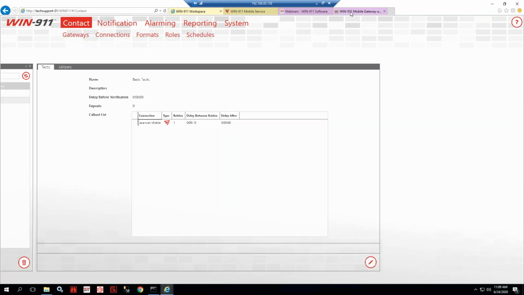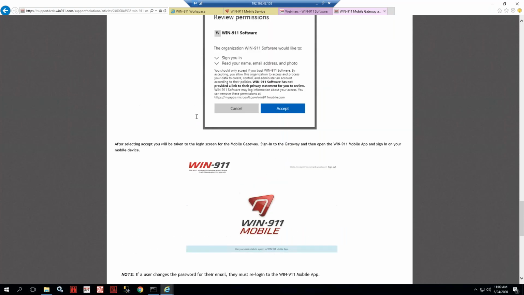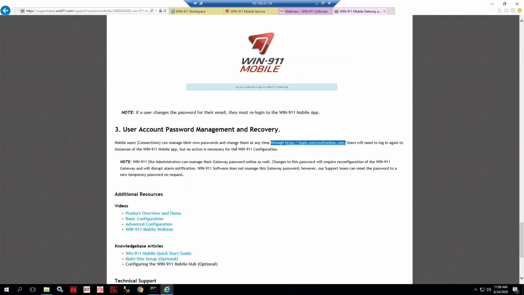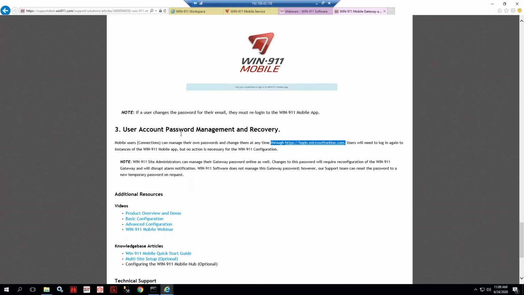But that's it. So, you know, the gateway, super easy. The login for the mobile app itself, super easy. Just follow this guide. We have plenty of other videos on them and knowledge-based articles on every other step as well. Just keep in mind that we don't do anything with your account. We don't do anything with the passwords. We don't store that. We don't see it. If you forget your own login, just like logging into Gmail, you've got to just do the forgot password type of setup.